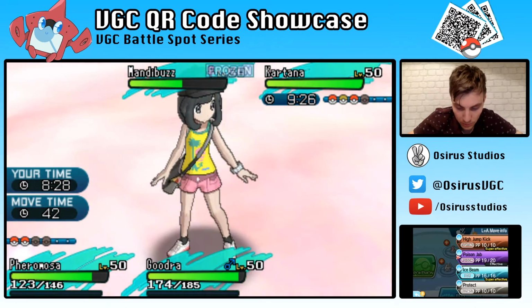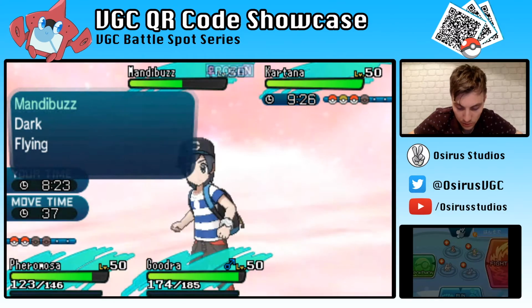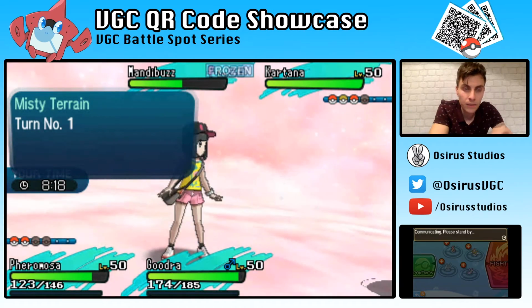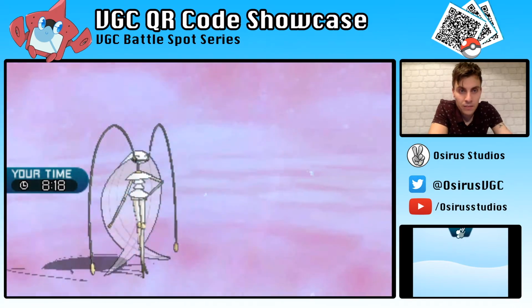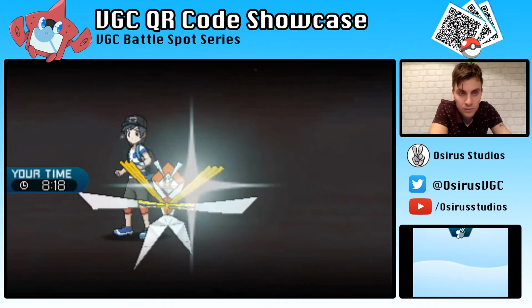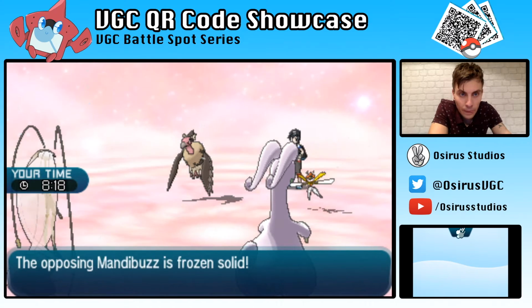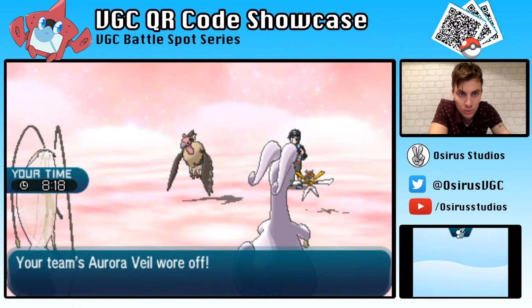Here, what am I going to do? I think, because this Kartana could potentially be scarfed, so I'm going to protect my Pheromosa here. Just go for a Flamethrower into the Kartana. We'll be able to weed out if it's scarfed or not. We should be able to take it out with a... So it's not scarfed. Okay. Flamethrower going into the Kartana. Mandibuzz stays frozen. And the hail stops.